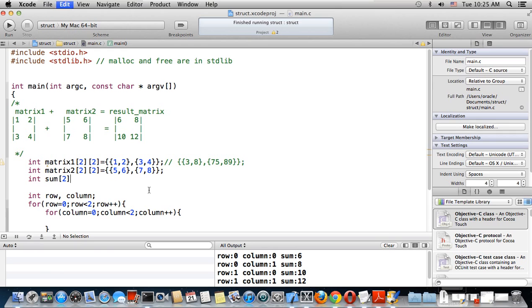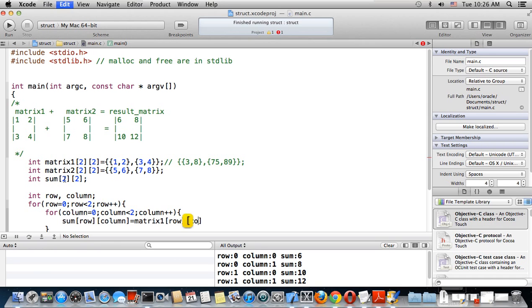And then here's the definition of my sum array. As I told you, this is again the number of elements using our own human counting. The programming language counts starting from 0, we count from 1. So here this 2 is just our own counting. This is the row, this is the column, this is matrix 1.